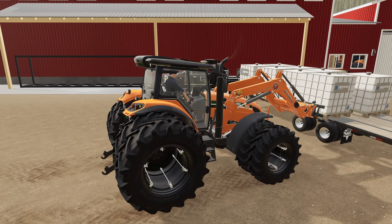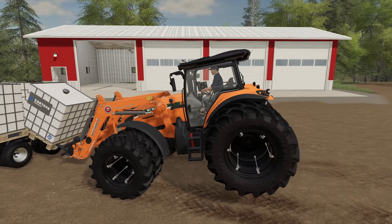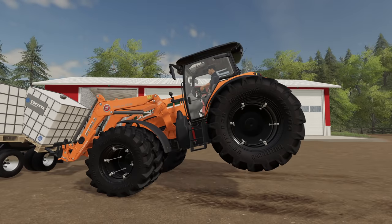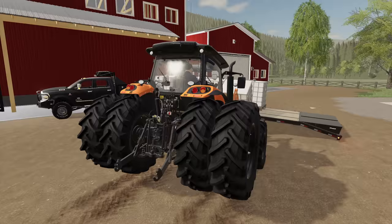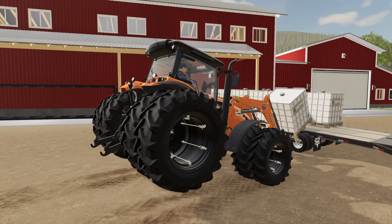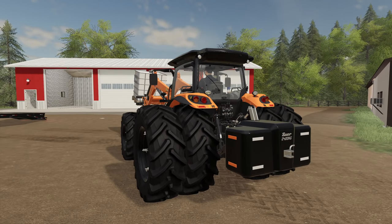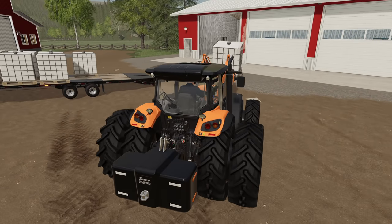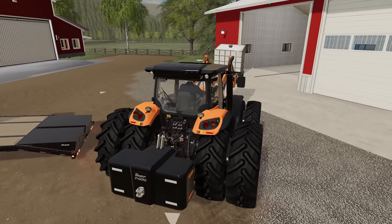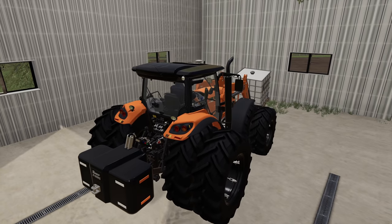That's a little better. Why is this so heavy? What is going on? How much do they put in here? This has got to be the heaviest fertilizer jug in the league right now. What the heck? What do they fill this with? Is it full of lead? I mean, come on, man. All right, problem solved. I just had to go find our little 2,400 kilogram weight. Come on, that's ridiculous. Maybe it's a good thing that the little Stara doesn't have the front loader. It would never be able to pick up this thing. Something's wrong with this, that's for sure. That doesn't make any sense.